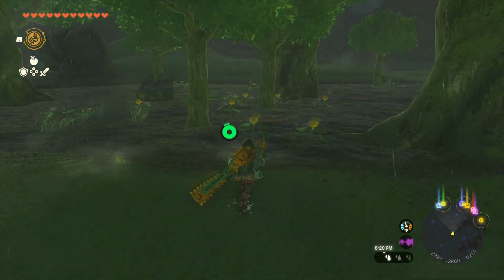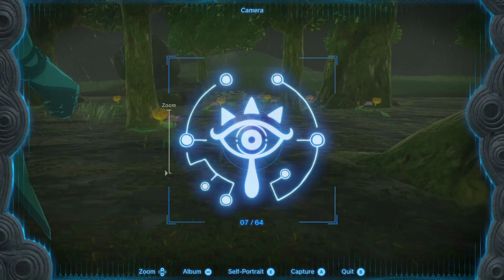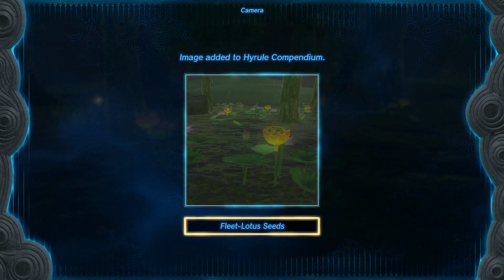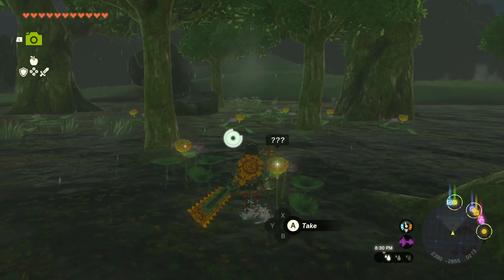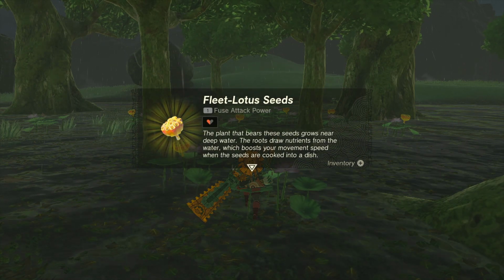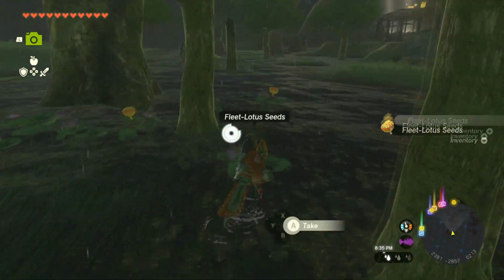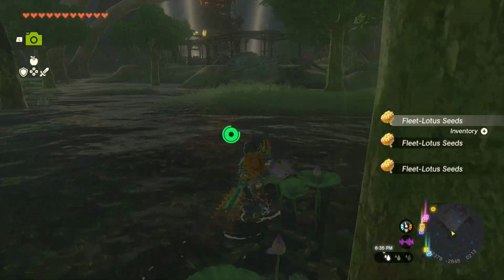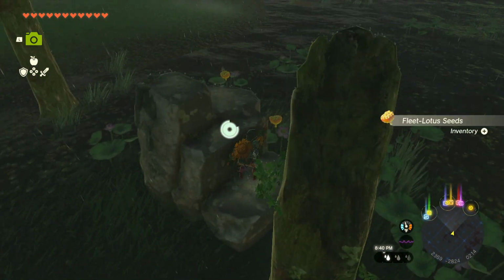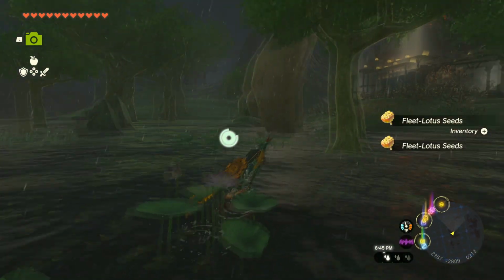Are these something I can collect? I feel like they are. They are. Okay, well, let's get a picture. Fleet Lotus. That just sounds like it makes me fast. Draw near deep water. Roots draw nutrients from the water, which boosts your movement speed. Yeah, it just makes me fast. Deep water, you say? Is this water particularly deep? It really doesn't look like it. But okay. This one's also growing out of a rock. Oh, it's because it's one of the rocks that fell. Yeah, that checks out.